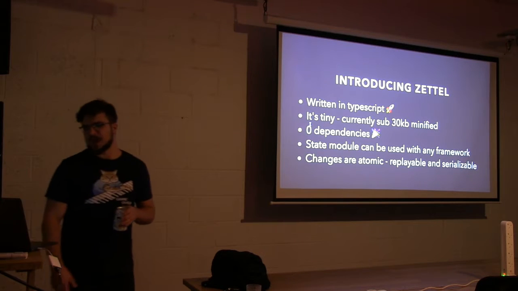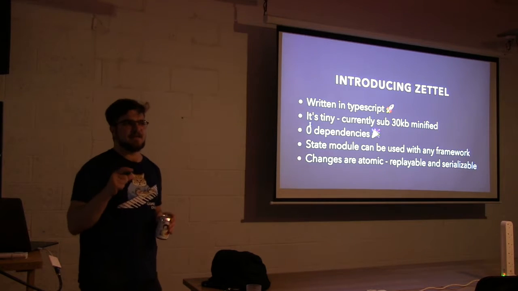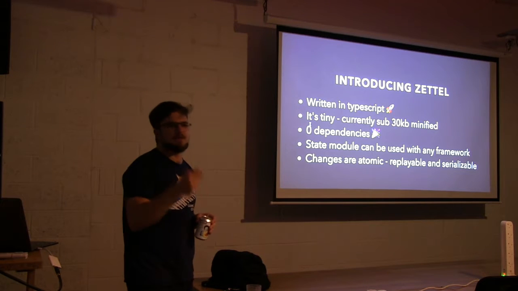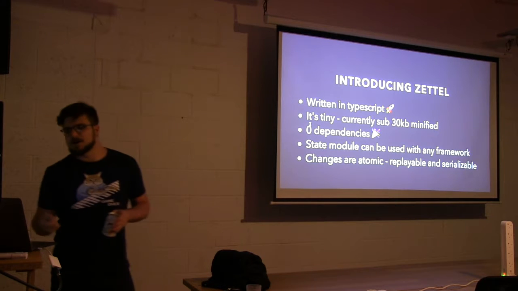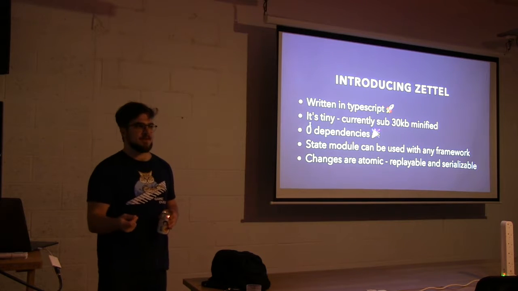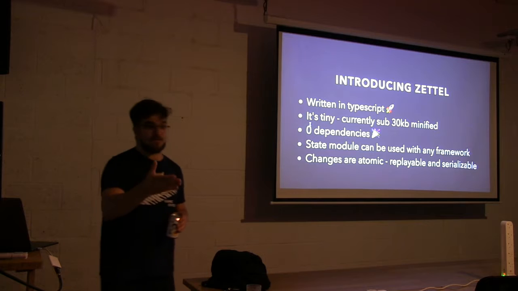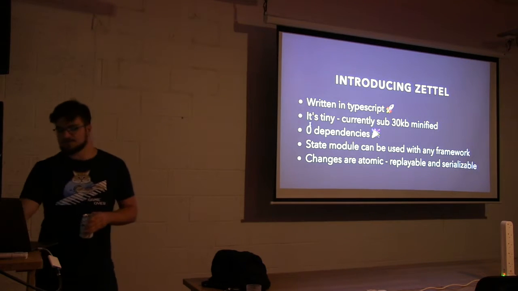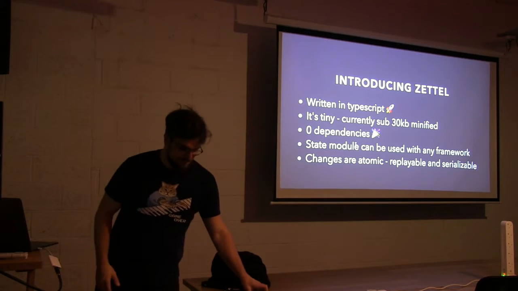The state module can be used with any framework. Right now the view layer is so tiny. I've tested rendering it with Svelte, and that seemed to work pretty well. So if I had the resources or people to collaborate with, I think it's very possible to write a layer for Svelte or Vue.js or Angular or whatever. Maybe even React Native. That would be fun.